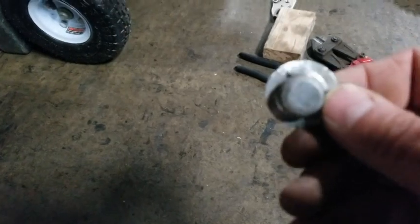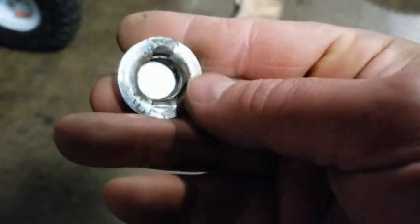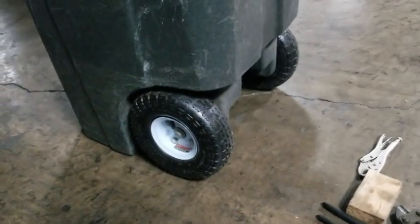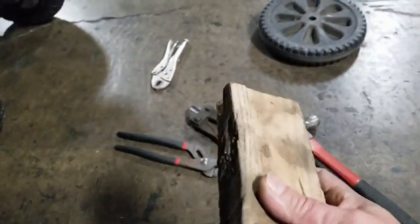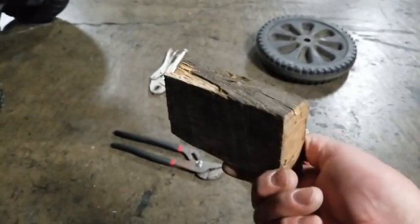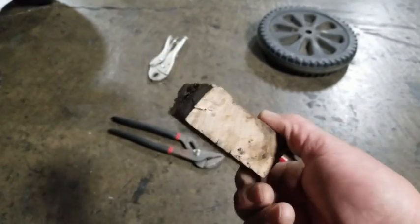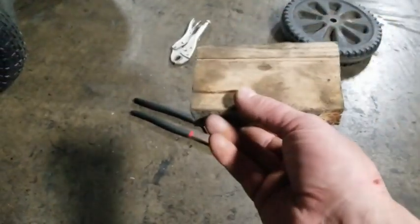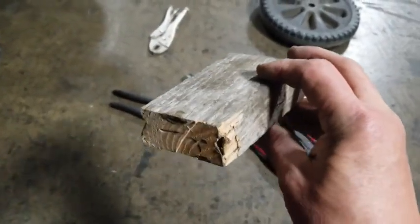Let me show you where I got that. These little grippy things grip. I had to pry that one out because that's what goes on the inside and grabs the shaft — the axle. So I got some new tires, I put a little bit of air in them. And this — I made my bottle opener with this, it's just a piece of wood. I made that candle holder with it too. It's an old piece of oak I used for taking gears off machines until I got a gear puller, and I used it to put gears back on — I'll put it up against the gear and tap on it.